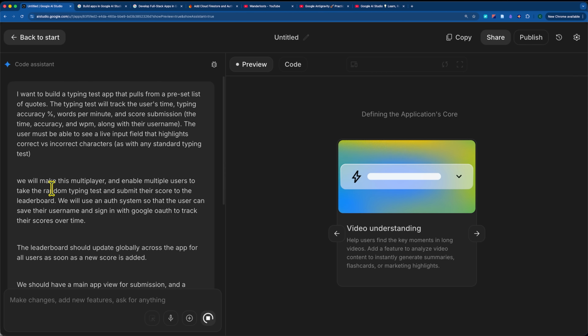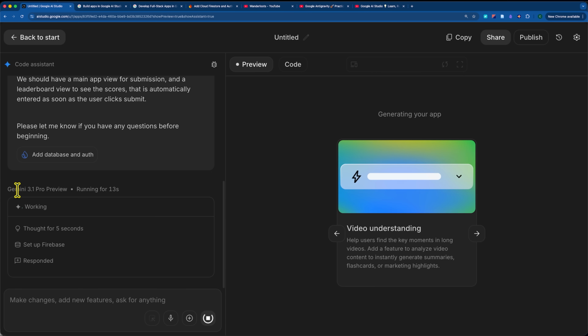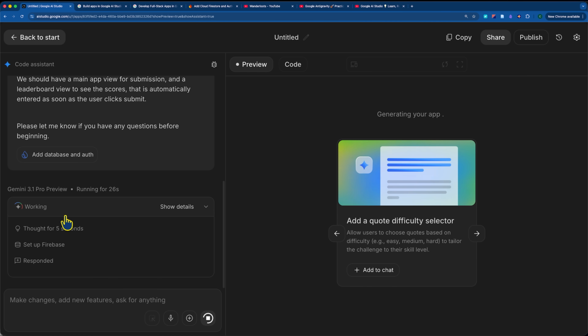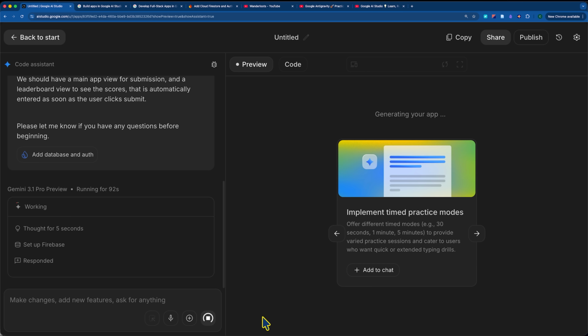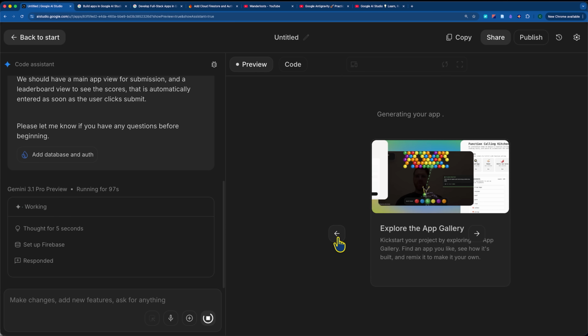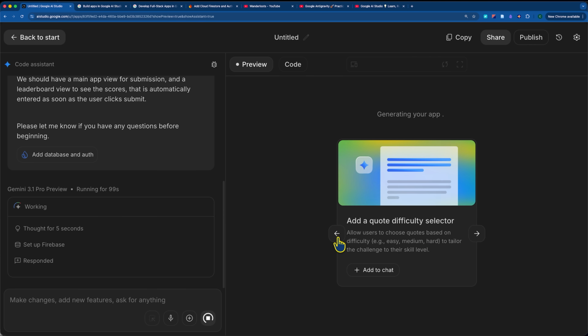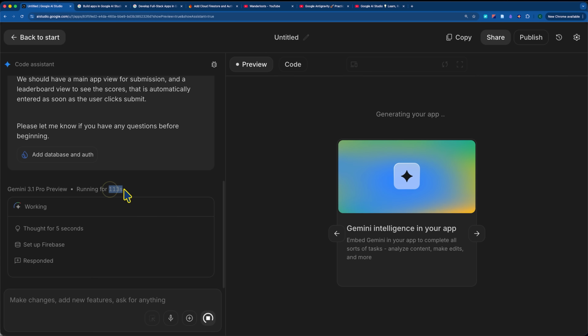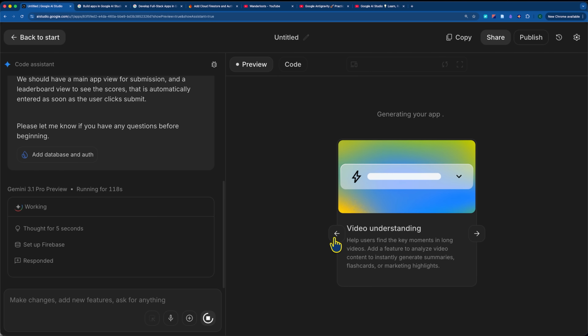So we can see that overall the system looks pretty similar. If we open up the thinking on the side here, we can see here that it's already setting up Firebase. So this is using a new agent that I'm going to talk about in a moment. So just while you wait for Gemini to build, you can scroll through and take a look at the different options here on various tips on what else you might want to introduce into the system. For example, if you're doing a typing test, having a quote difficulty selector might be a good idea. So it might take a little while for it to build, but at least while it's building, it's giving you ideas on what else you could architect, what else you could build in the rest of your system.